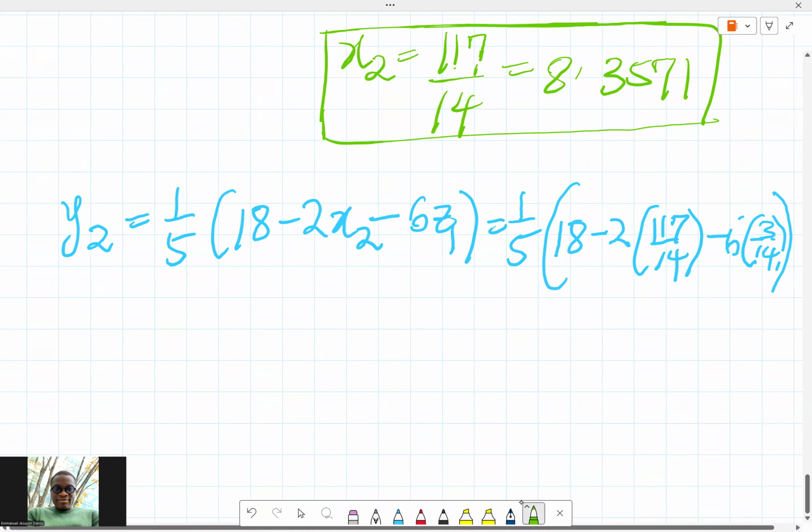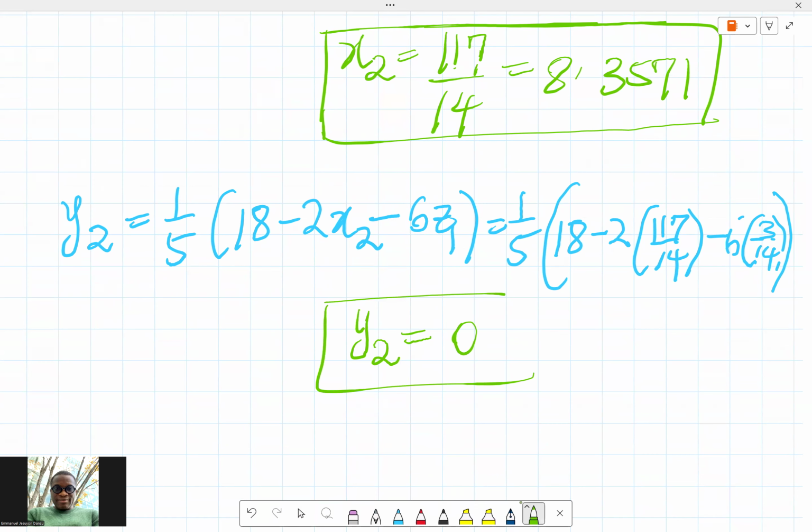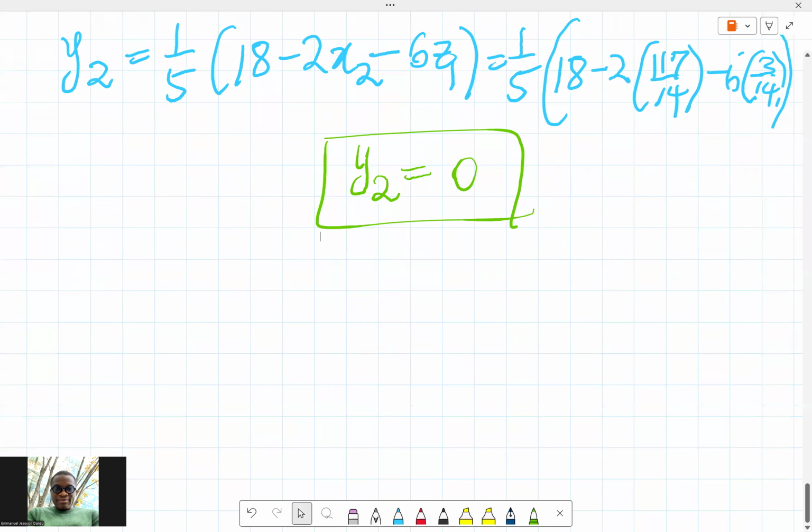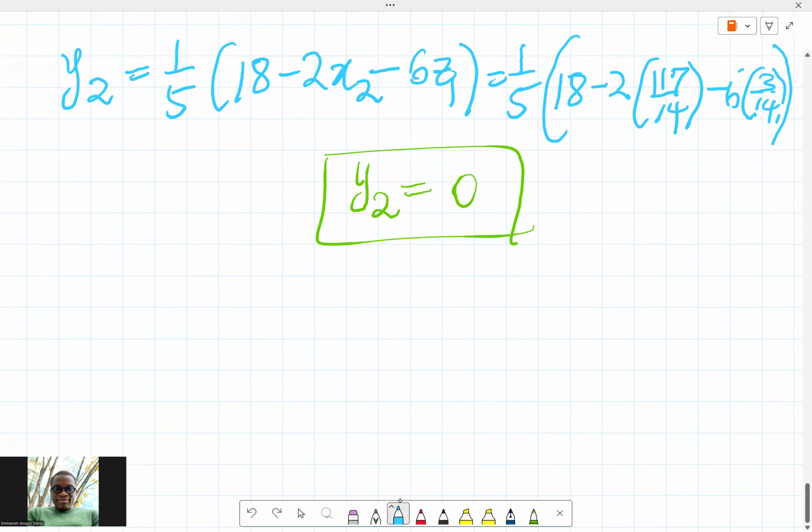That gives us y2 equal to, if you punch your calculator correctly, interestingly, 0 again, and that's lovely because 0 is actually the final result. So for y2, the result has already converged, but the other ones have not. So we are still moving. Then we go for z2.